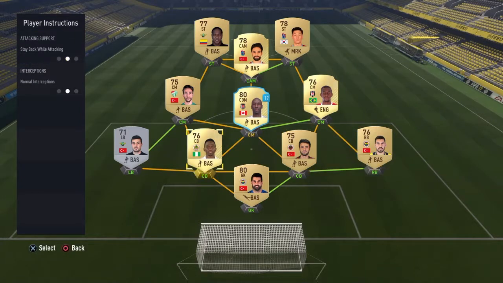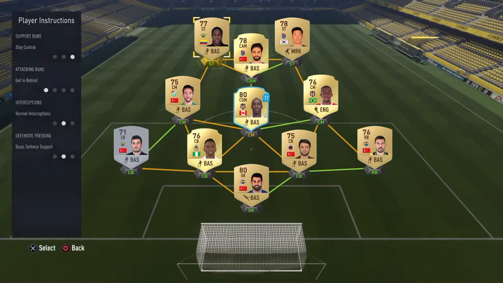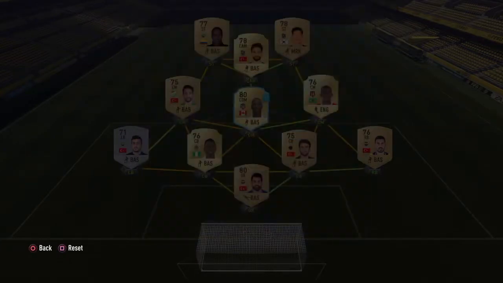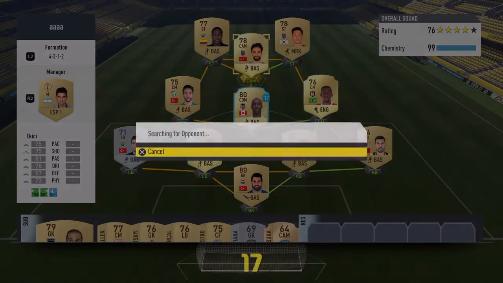Right. So this way, we want the wing back to stay back while attacking. We want Hutchinson to stay back while attacking. These two can be on balance. He can stay forward. I quite like these two to stay central. No false nine option. I think I'll put both of them getting in behind. Custom tactics. Right, I've got no idea how custom tactics works. So I think that's pretty much ready.